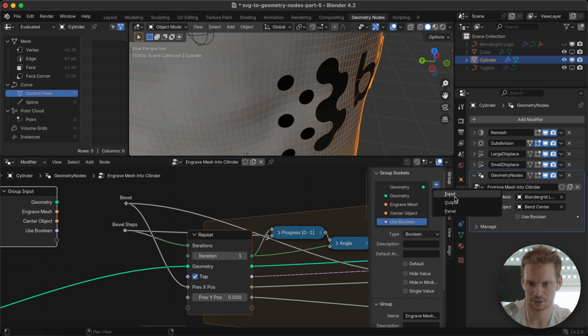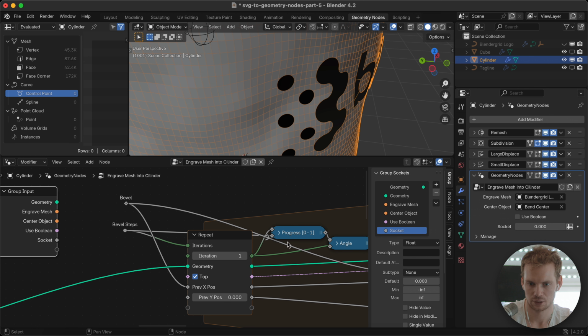Okay, I want to add an input called bevel. Also, no, I want to have depth. So I want to be able to control how deep we're beveling. So that's how deep we're engraving, the depth of the engraving.